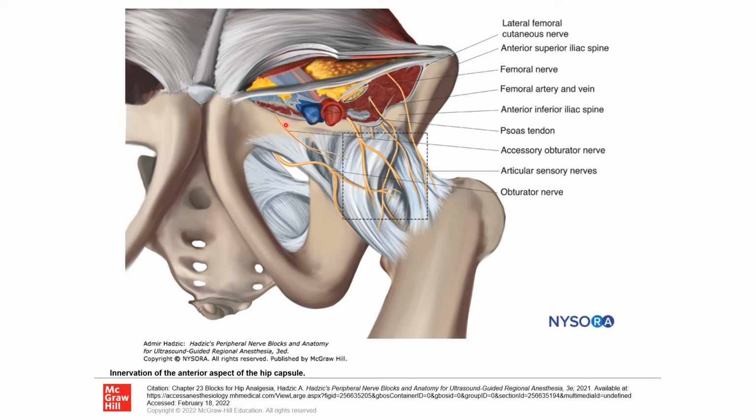Studies in cadavers have actually demonstrated, using dye as an injection media, that the obturator nerve is covered pretty reliably. So the PENG block is heralded as a predominantly sensory nociceptive fiber block of the hip capsule with a motor sparing component, and it has been demonstrated to reliably anesthetize the articular fibers of all three nerves that innervate the hip capsule, being the femoral nerve, the accessory obturator nerve, and the obturator nerve.